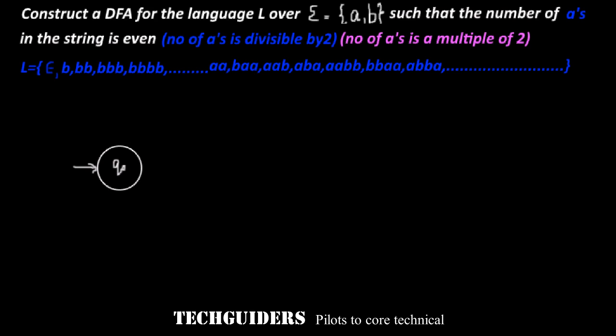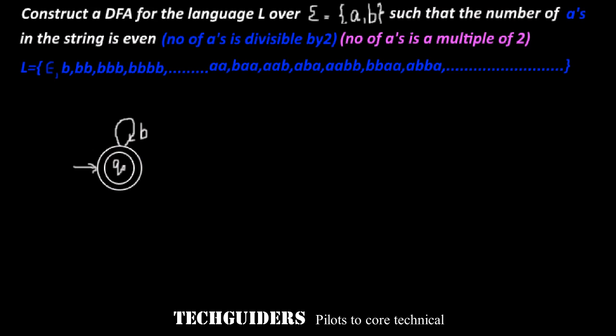In the very beginning, automata will be in its initial state Q0. Now string is empty and number of A's equals 0. So such strings are to be accepted. Epsilon has to be accepted. Thus initial state itself is the final state. And from this state, if we see any number of B's, then also the number of A's equals 0. Such strings are to be accepted. So remain in the same state Q0, which now remembers that the number of A's is 0.